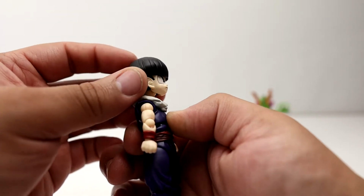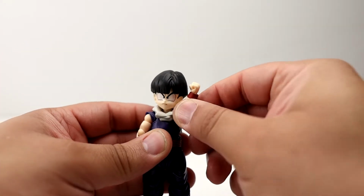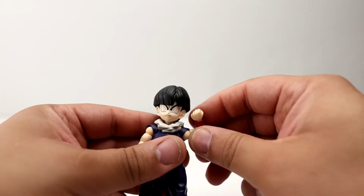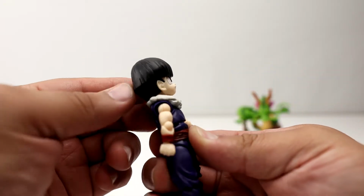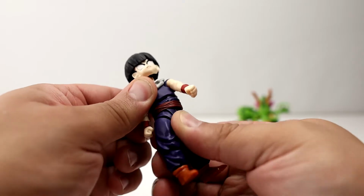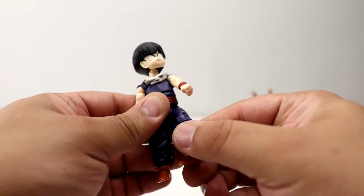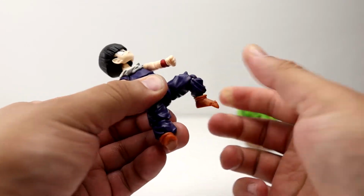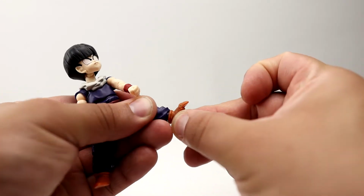Hand moves up, moves down, swivel, arm rotation, butterfly joint, swivel, bend at the elbow, swivel, hinge, diaphragm joint back, diaphragm joint forward, waist swivel, leg kicks forward, leg kicks back. We have Gohan's awesome spread, swivel, bend at the knee, swivel, hinge, toe hinge.